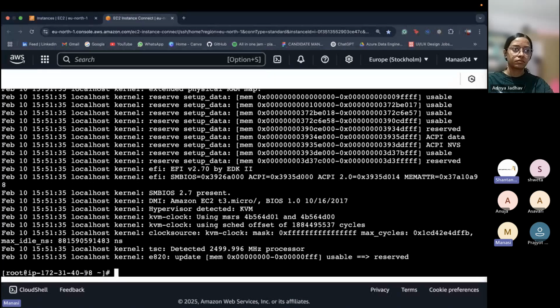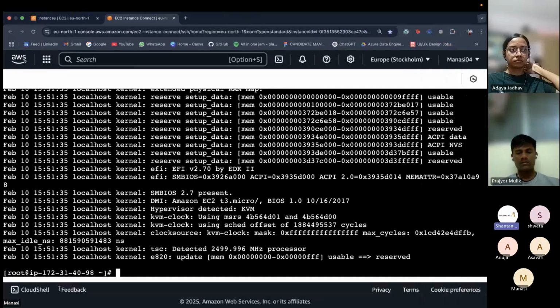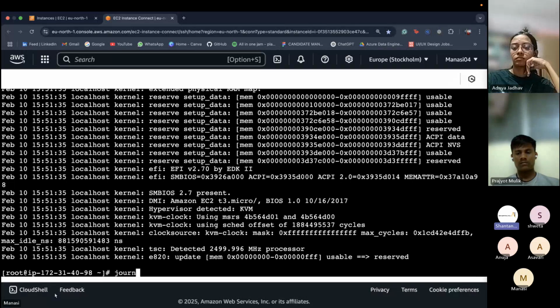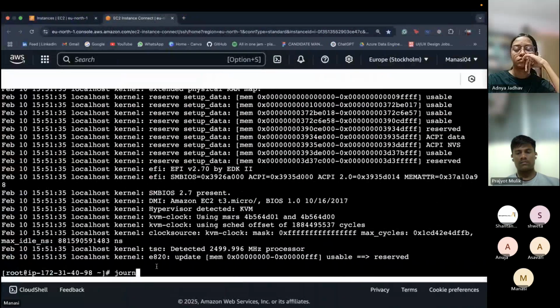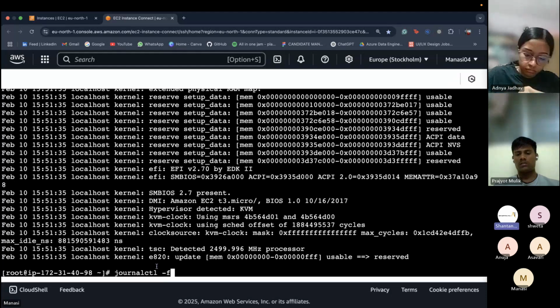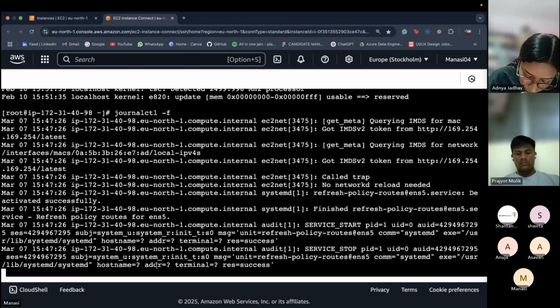Okay. So now using journalctl, we check how we can list down the logs. Now, if we want to view them in real-time mode, we will use the option journalctl -f, similar to tail -f that we use. It will give us continuous updates of new logs. As you can see, the command prompt is not visible, and whenever there is a new log, we will be able to see it at the bottom.